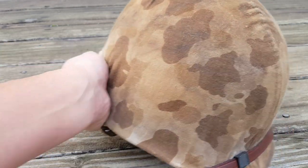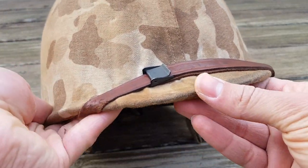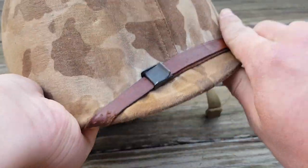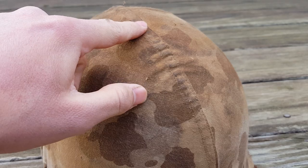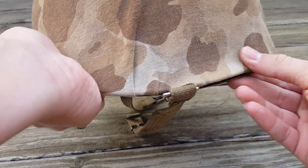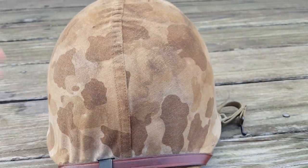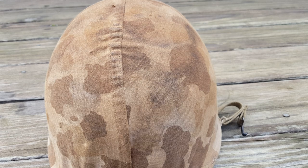You guys might have different results. This is pretty much what the helmet looks like — there's this groove that's a little bit more dirty because soldiers are grabbing it, taking the helmet off, and so on. The top has a lot of lines, but the bottom is a little cleaner with just some discoloration. It just kind of adds character and makes your helmet look like it has a story to it.